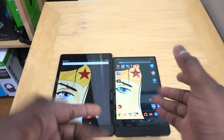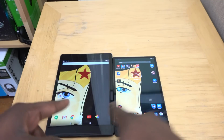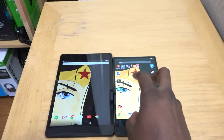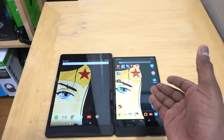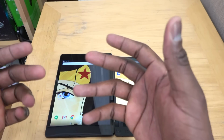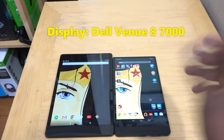What I like about the Dell Venue 8 7000 display is that it's got a higher PPI ratio, which means things look sharper and crisper. Now, if you look at both images, when I look at this image on my PC, this is actually the correct skin tone for this photo. Yes, they're the same photo, but this has a better skin tone look on the Dell Venue 8000 than you will find here on the Nexus 9. The Nexus 9 does a good job, but it's not as vibrant, especially with the lower PPI ratio than what I have with the Dell Venue 8 7000. So for my pick, it's got to be the Dell Venue 8 7000 in terms of display.